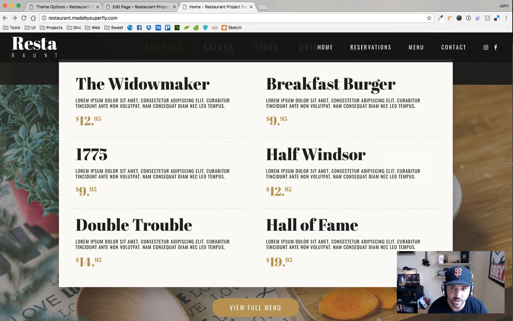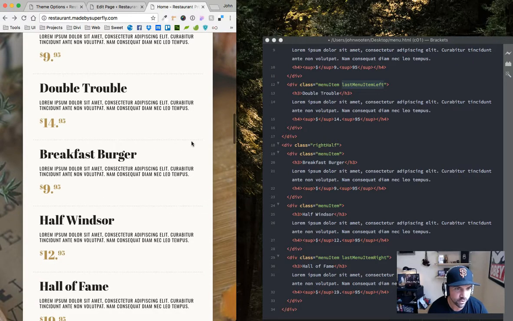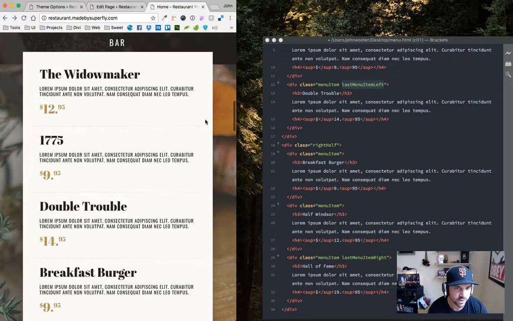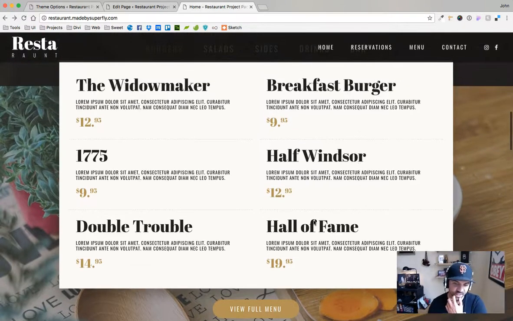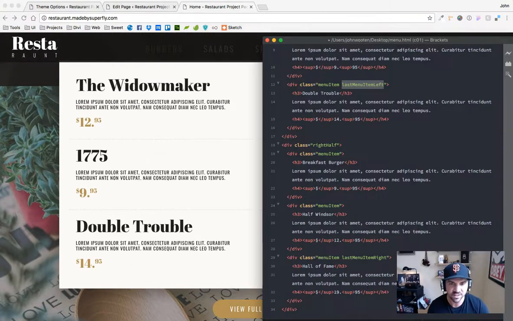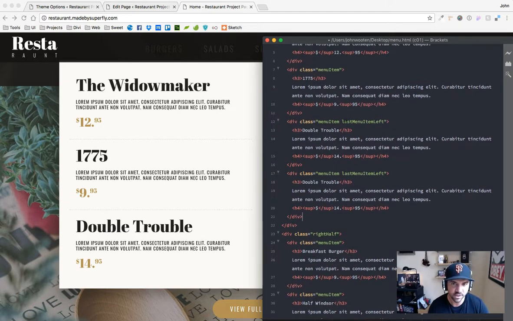And then the reason why I have left and right is that when they stack to mobile, we want them all to have a border on the bottom, except the very bottom one. So then it tells the one on the left to add a border, and it leaves this one off. So there's a little bit, like I said, the menu is going to be most of this tutorial, because if I were just to grab this last one, copy and duplicate it like so, that's fine, but I need to go up here and take off this last menu left, and then I can just call this one new item, and we'll say it's super expensive.